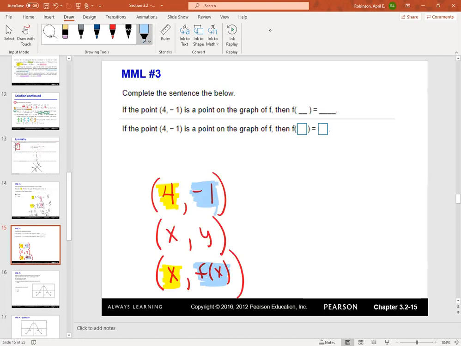And the way this is written over here, you're supposed to put the x coordinate in the parentheses. This is always f of x. So x is 4, and then it's going to equal the y coordinate, which is -1. Put the x coordinate in the parentheses, because that's supposed to be f of x, and then it equals the y coordinate because that's what f of x is. So you just stick the 4 in the parentheses and the -1 in the answer spot. That's all there is to that.